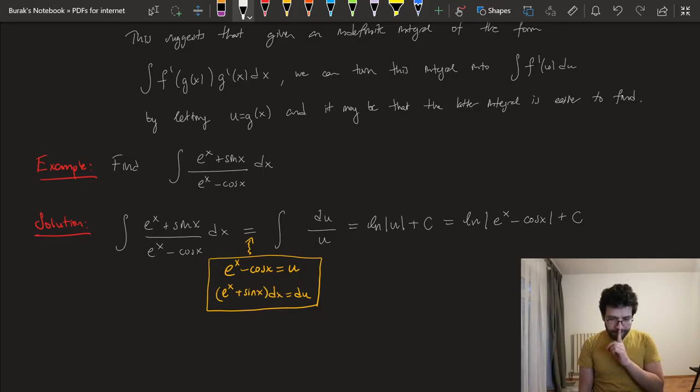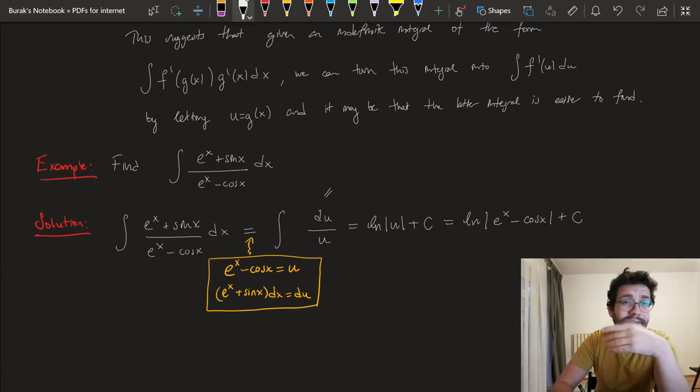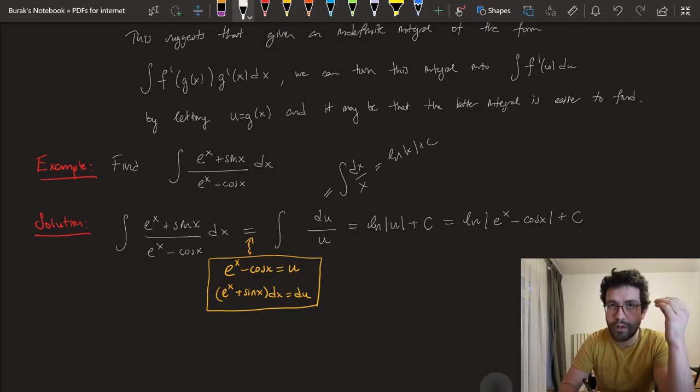Now let me talk about why I told you that u is not a dummy variable. We call this a dummy variable for the integral, like in the definite integral we did that. Over here, it's not a dummy variable. It actually plays a role. Here's the thing. Over here, you can't simply say that this is a dummy variable just like it was in the definite integral, so I'm going to replace this by x. If you replace this by x, then you get this, and this is not what you want.